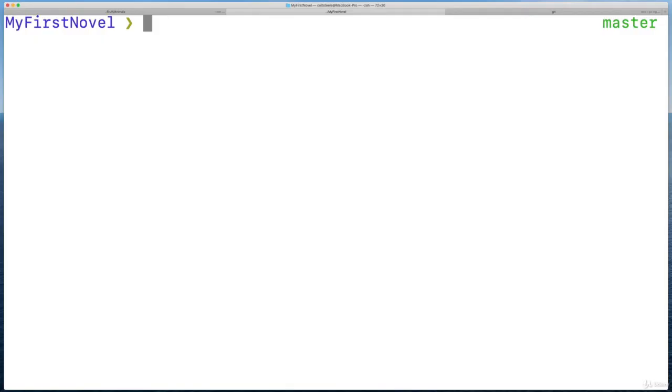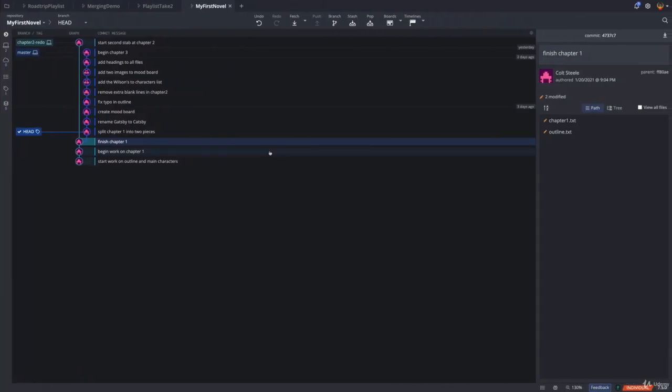One other thing that we can do to get back to the branch we were on, so let me try and explain that in a better way. If I check out some commit, I go into detached HEAD. Right now I'm on master, right? So if I check out HEAD~8, let's go way back. We're way back here, this commit here.